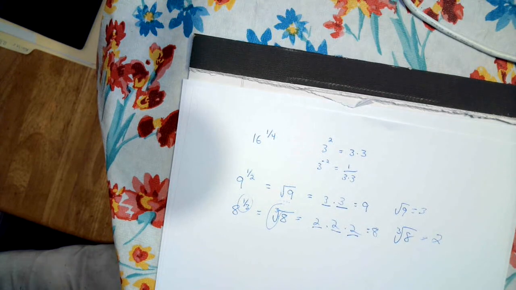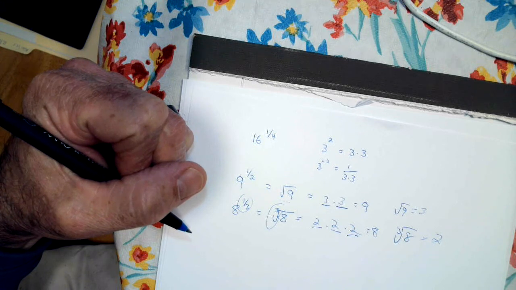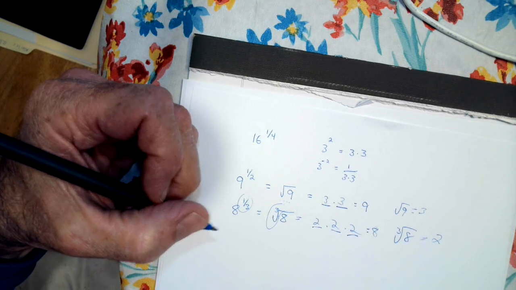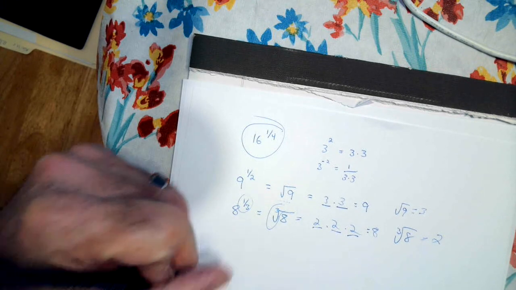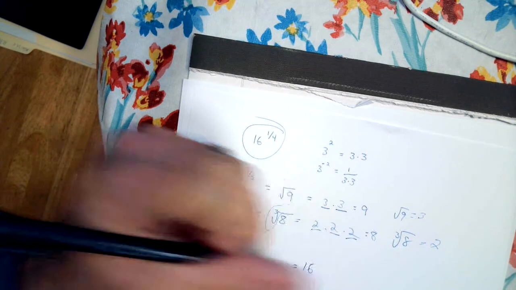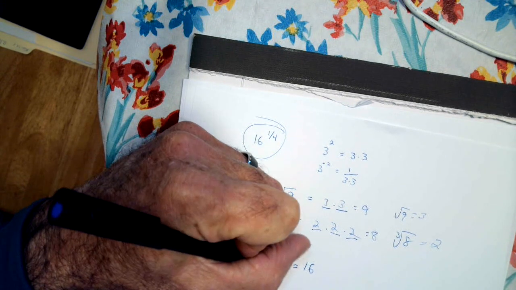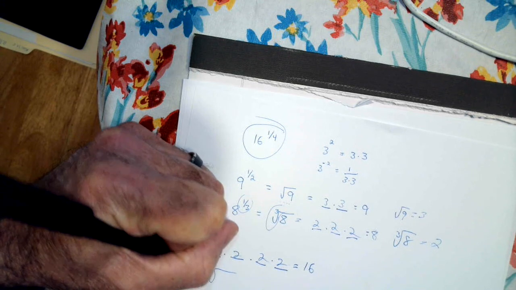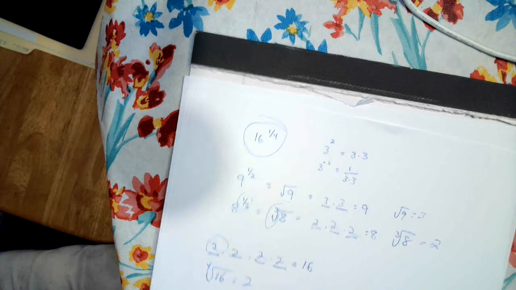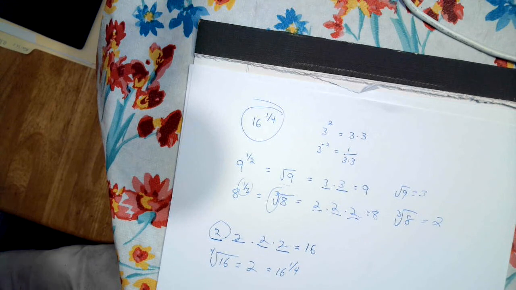Now, sometimes you will see this written a different way. So, for example, in your example here, 16 to the 1/4, you're saying what times what times what times what is 16? Well, 2 times 2 times 2 times 2 is 16. So that means the fourth root of 16 is 2. That's all that means. The fourth root of 16, or you can say 16 to the 1/4.